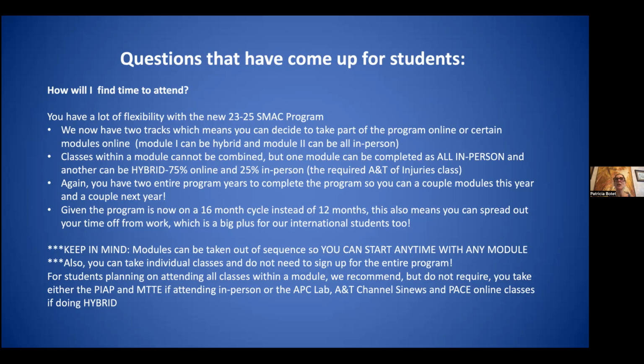We also give you study guides to prepare about 3 weeks out before every class. We'll send you study guides so that you can be prepared for the material at hand. The more that you familiarize yourself with certain channels that we're going to bring up, certain anatomy and things of that nature, you'll get so much more out of the program. However much you put in is really what you can get out.